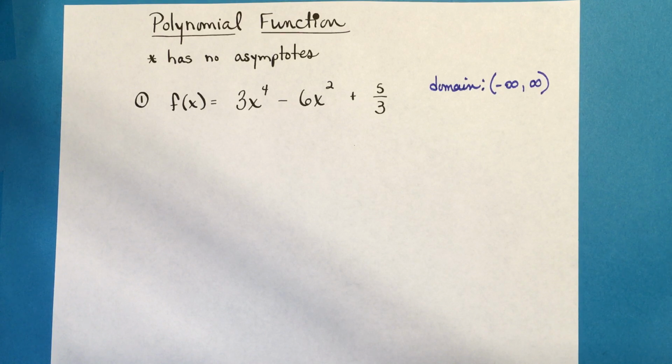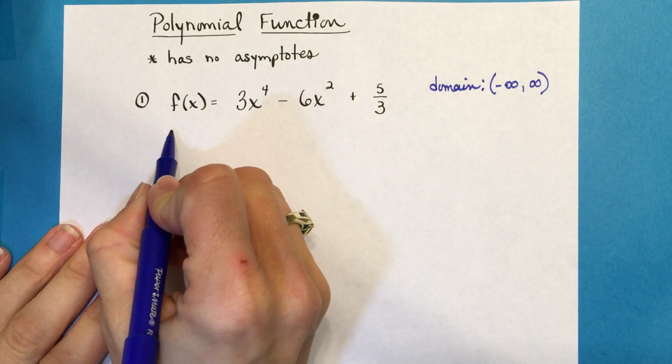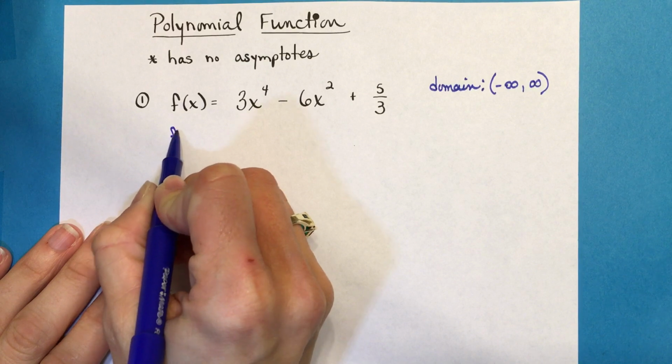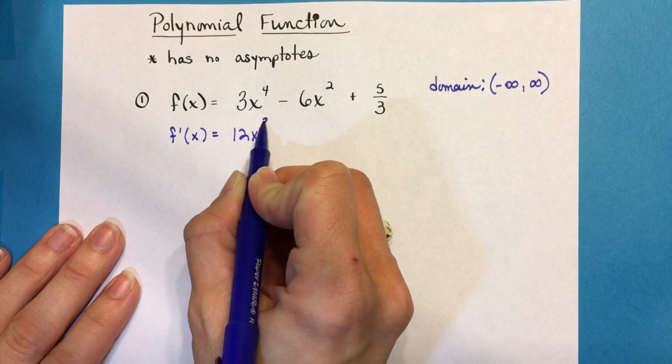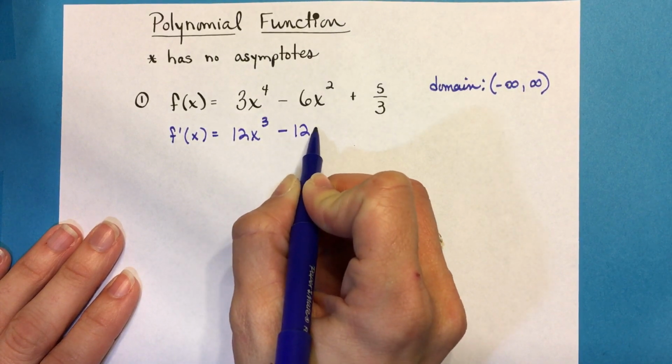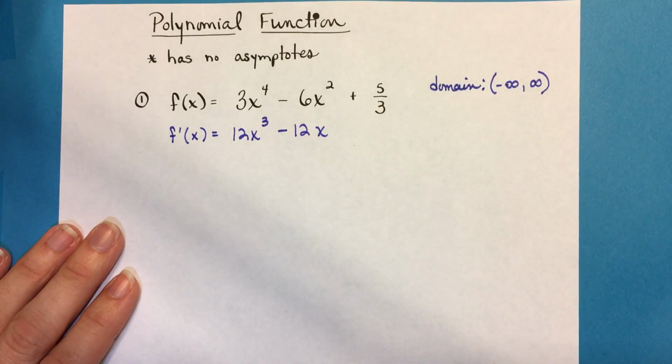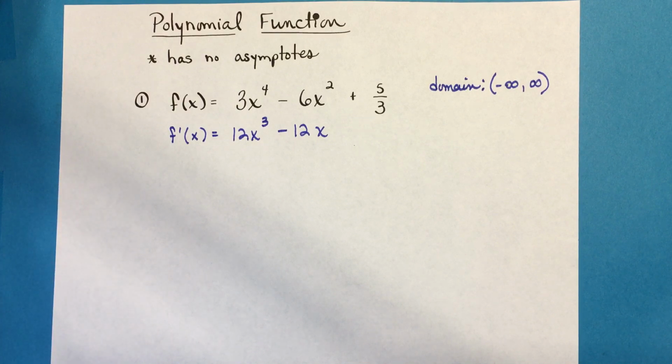Okay, so that was the first thing on the list. Second is your first derivative. Of course, this is just going to be power rule. So 12x to the third power minus 12x, and of course the derivative of your constant is 0. All right, now from here is where we're going to determine our critical numbers, and critical numbers are going to cause your function to be equal to 0 or to be undefined. Of course, this being a polynomial, it's not ever going to be undefined. We just need to find out what makes it equal to 0.